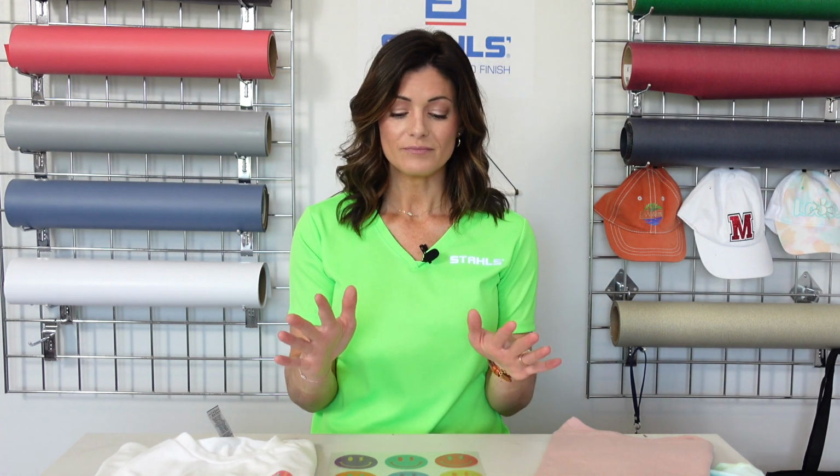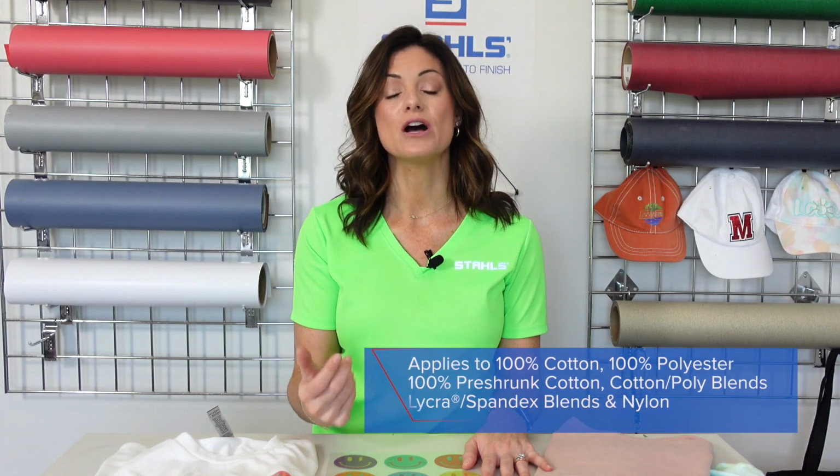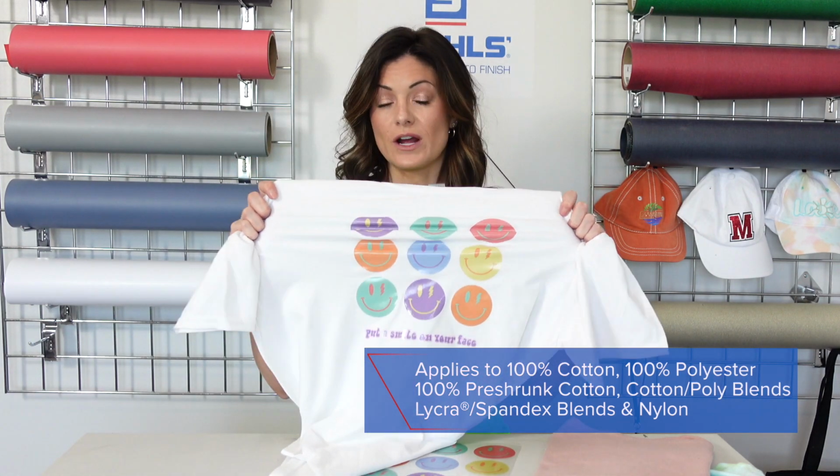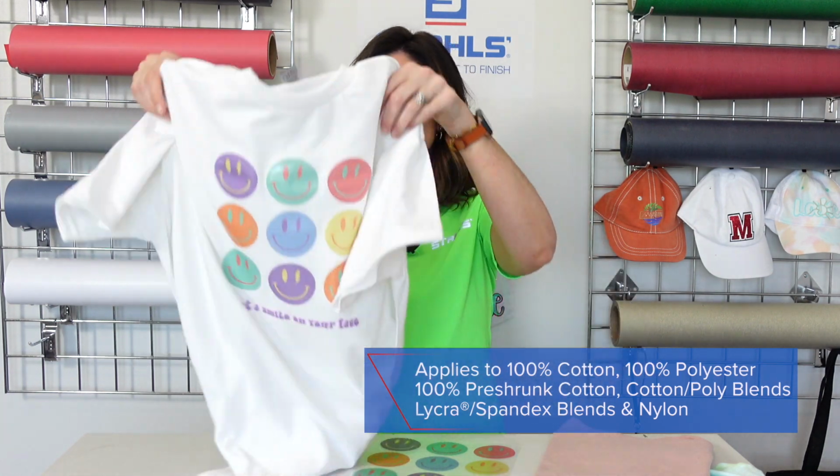So all we have to do is head to the press. This is a super material. It is called SuperTEK, but we can apply this to nylon. We can apply it to cotton, polyester, spandex. It's got a beautiful stretch and rebound to it.